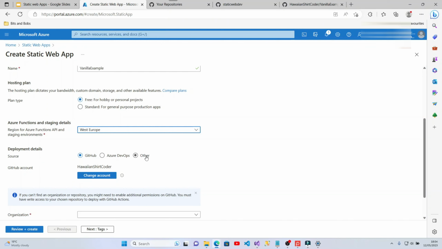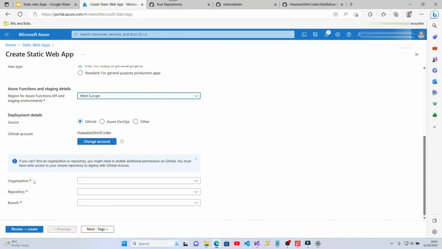For our video series, we're always going to use GitHub. You can see that it already knows that I'm logged in as the Hawaiian shirt coder. If this doesn't appear here, there'll probably be a login button where you will need to provide your GitHub username and password to authenticate you. So Azure now can see your GitHub repositories, so you can carry on further down the page.